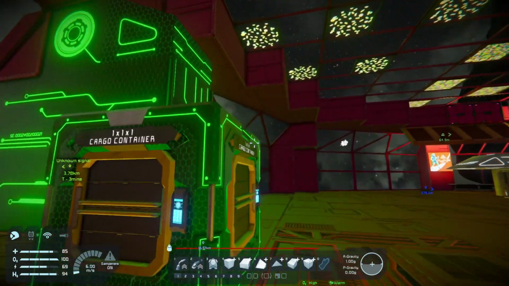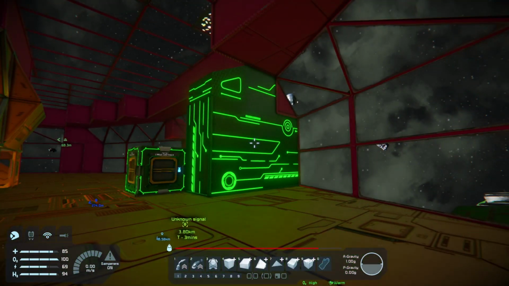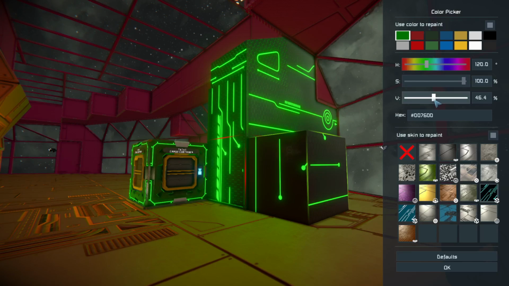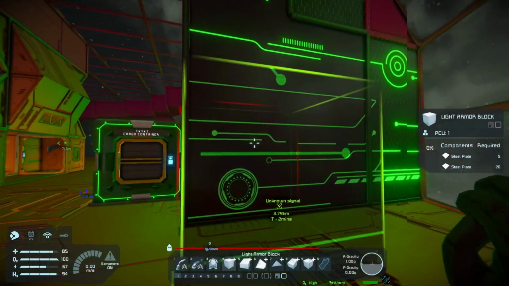Overall, I like the look. However, it's a little too green. I like my colors to be mostly black and then a little bit of green. So this is not working. I wish you could choose two colors. I could decrease the value. Oh, there we go. That's more like it. So a nice even 50%. Okay, let's see what this looks like.